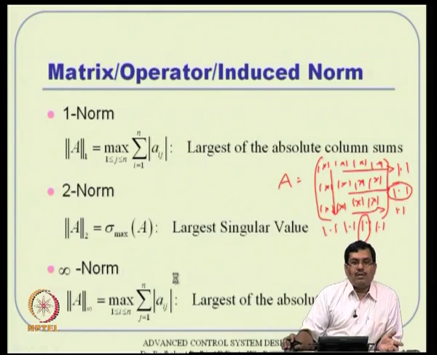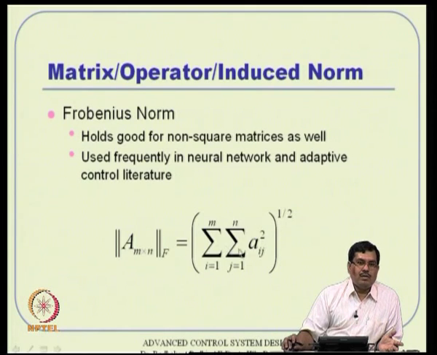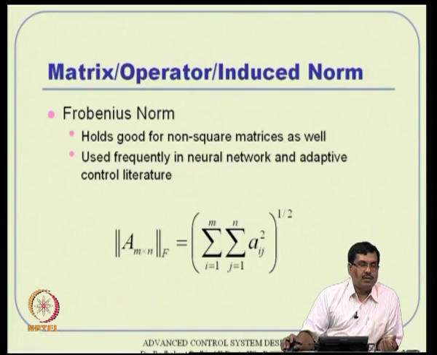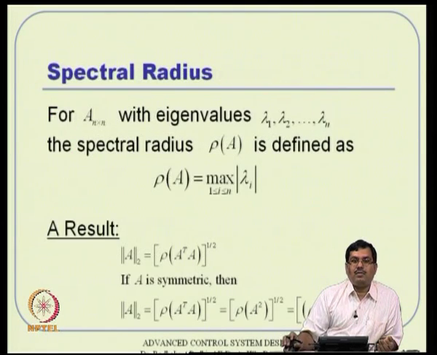So, that particular thing is also used for neural network training and all. We will see some of the adaptive control, because you do not really want any of the weights in the matrix to go unbounded actually. Okay, this will satisfy certain nice properties actually.